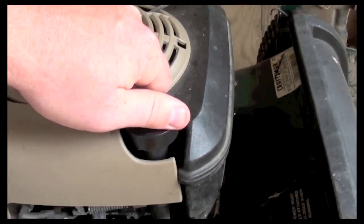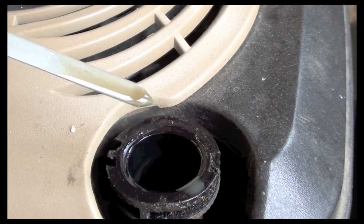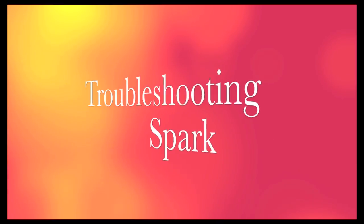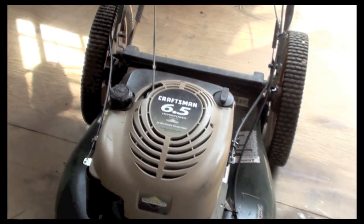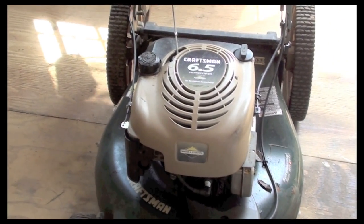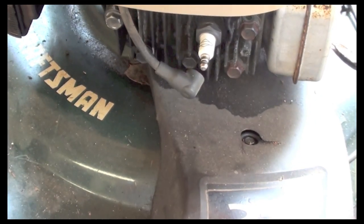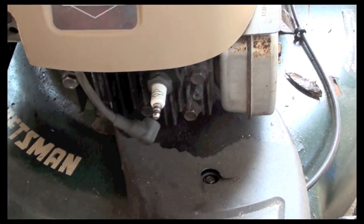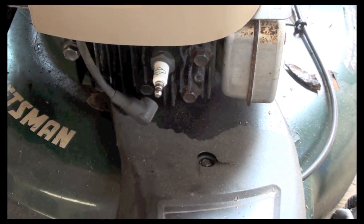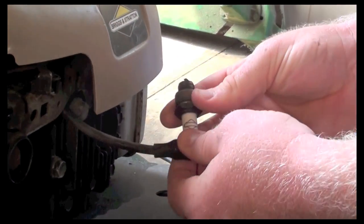The second thing that I'll look at is the oil. I want to see that it has oil in it first of all. There's a little bit of coloration to it, but it's not burnt oil. The next thing, being that I know it has compression, I want to see, does it have spark? What I'll do is take the spark plug off. First I take the spark plug wire off, and then I'll find the right socket that will pull the spark plug out.